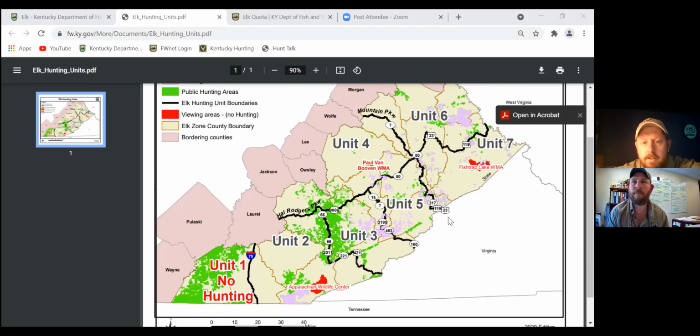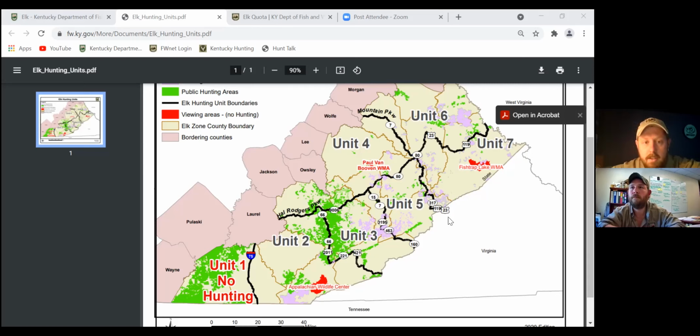Eastern Kentucky is a pretty large area, but we aren't as fortunate as our Western counterparts, right? We don't have near the amount of public property that they do. Everything that's green on this screen is full public. If it's purple, it's a regulated area, but some of it's public for things other than elk. The vast majority of that is privately owned that we've gotten to an agreement with. So number one, we just don't have the available public property that we would like to have to distribute hunters on.